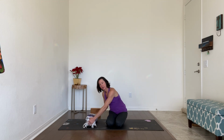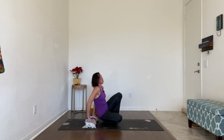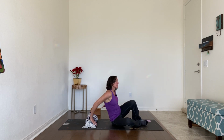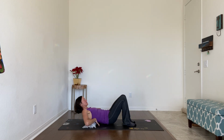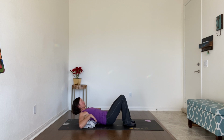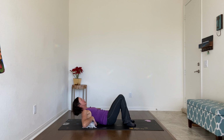You're going to place that behind you on your mat, and then you're going to sit in front of that. Scoot away from it, and you're going to start with it right between kind of the shoulder blade, upper back area, and just see how that feels. If you need to move it, then just come up and readjust. So we want the hips on one side, the head on the other side, but we want to make sure that the prop is not in the low back.